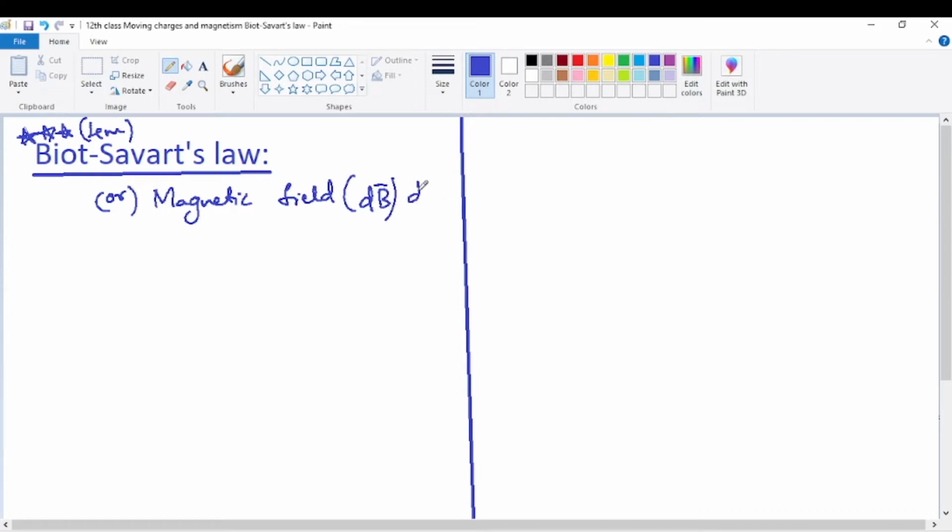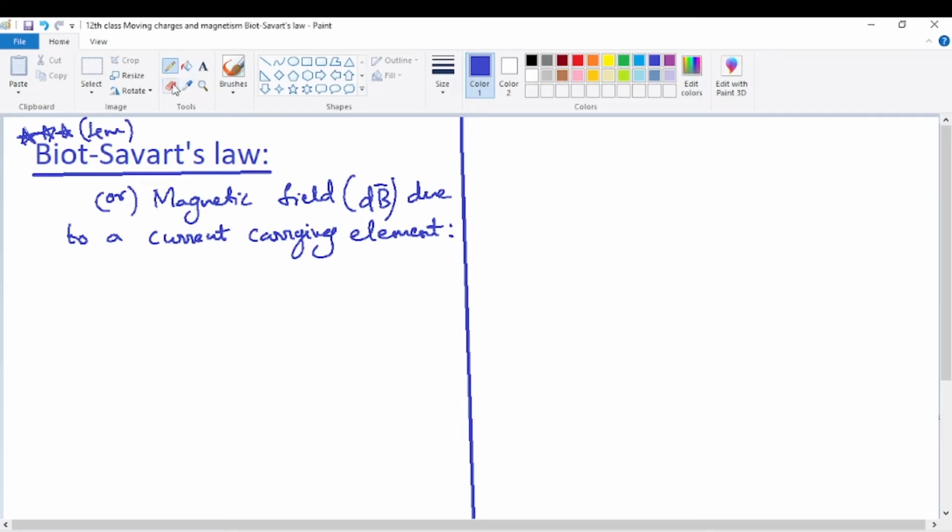So the magnetic field due to a very tiny current carrying element, dl. The regular length of a conductor is denoted as L, while the tiny length of a small portion of a conductor is denoted as dl. It's simply called the current carrying element. So Biot-Savart's law actually gives an expression for this magnetic field, or magnetic induction field dB, due to a tiny current carrying element.